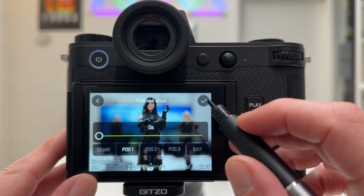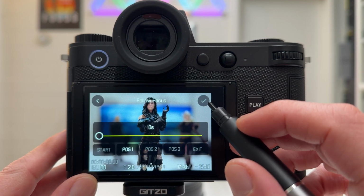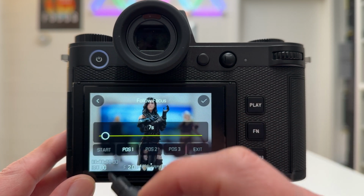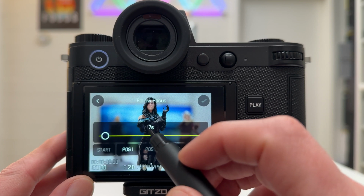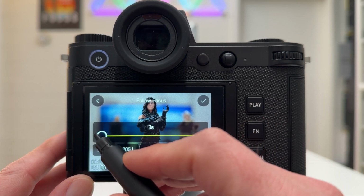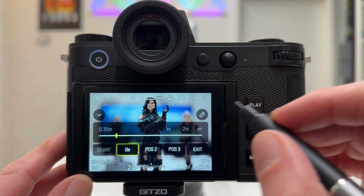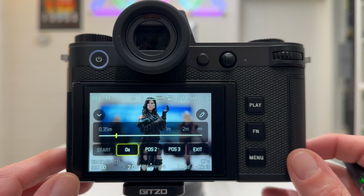And now I can confirm, and then without any delay, it will focus on Jennifer's face. Or I program a little delay of a few seconds here, and then it hesitates, has this delay of 7 seconds, and then the focus goes to Jennifer's face. Let's keep it without a delay for the moment, so I confirm this here. By the way, I'm showing you something else in a moment.